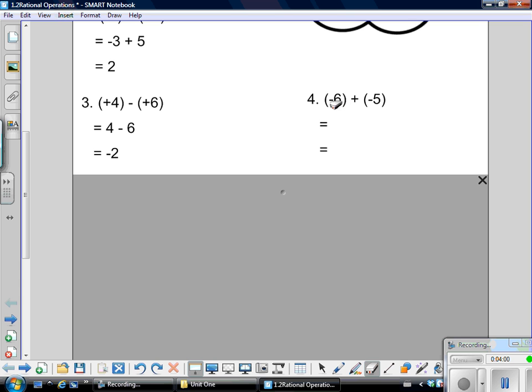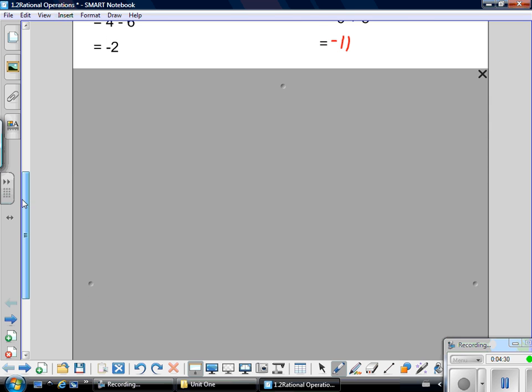Again, here I don't need the bracket around the negative 6. I can just put negative 6. Two signs beside each other, they are different, therefore I replace it with a negative 5. Sorry, a negative 5 actually, and that's what that should say. So we're going to get rid of that, so it should be a negative 5. And then negative 6 minus 5 is negative 11. All right, so that's adding and subtracting with integers.